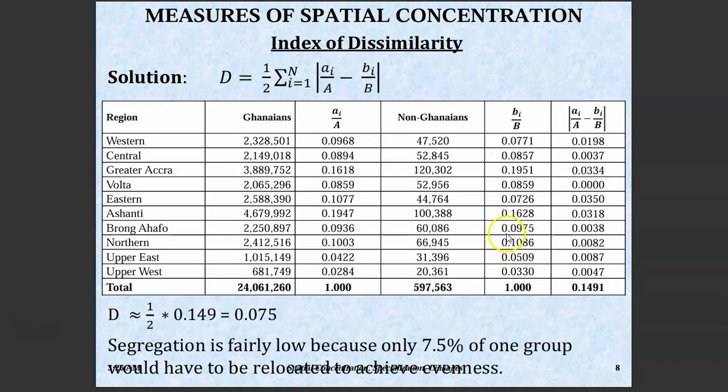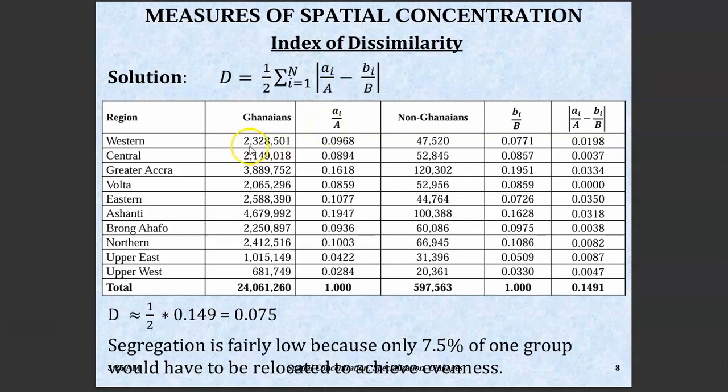Okay, so now putting everything into the formula we have here, we need to calculate AI over A for each of the regions. Since we have AI, it means we have to do it from 1 to the last sub area we have. In this case we have 10 sub areas, so you have A1, A2 up to A10. Same for BI, so we have B1, B2 up to B10. Per the formula, we have to find AI over A. So what we have to do is take the value for the first sub area and divide by the entire total. That's how we come by this value.